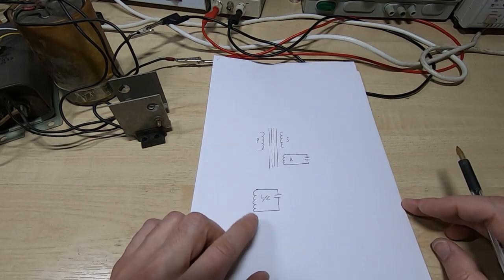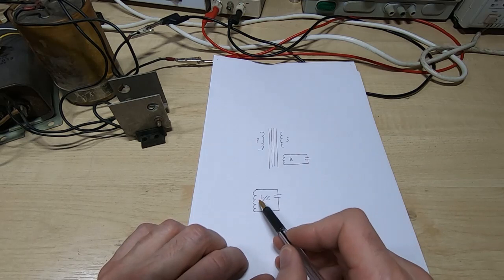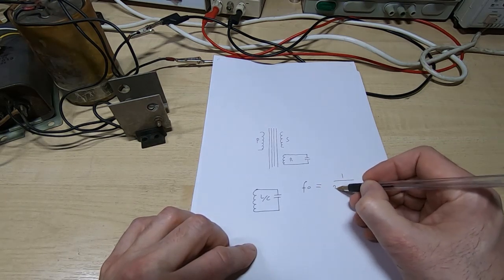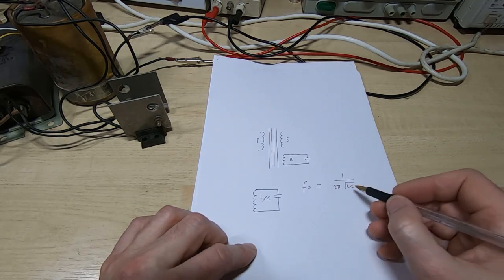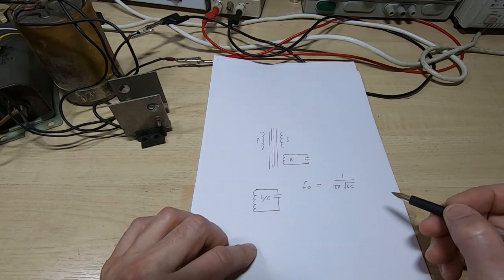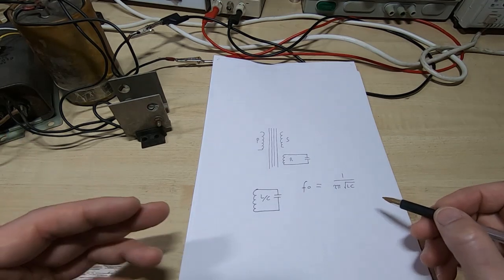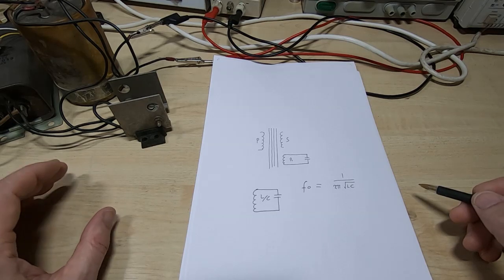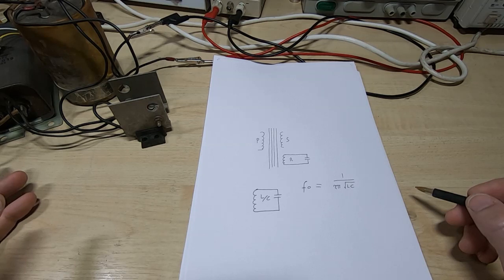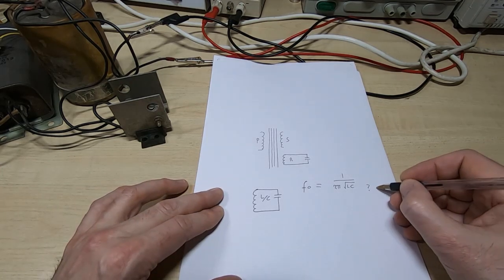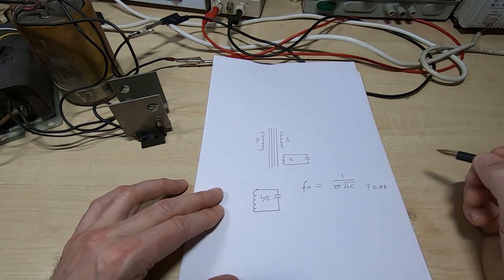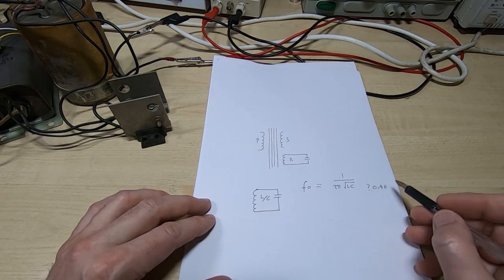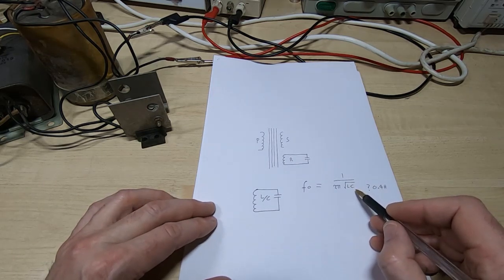If you take the formula for the frequency of oscillation for a circuit like this, what you end up with is F0, the frequency of oscillation, equals one over two pi times the square root of LC, where L is the inductance in Henrys and C is the capacitance in Farads. Now, looking at the transformer, you could probably hazard a guess as to what the inductance of the resonance winding would be. We'll measure it in a few minutes, but just as a guess, let's say it's 0.4 Henrys. So we'll make a guess and say 0.4. What I'll do now is I'll plug this into the formula. We know that C is 25 microfarads. It's written on the capacitor case. Whether that's accurate or not, I'm not quite sure. But again, we can measure that, but we'll assume it's correct.